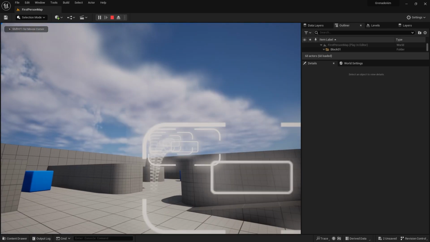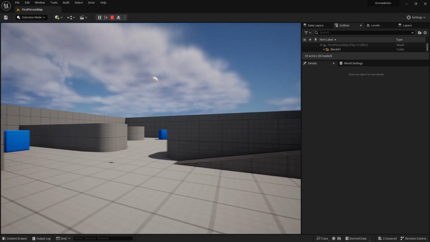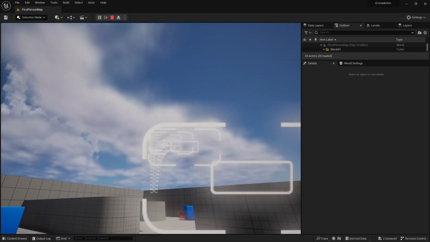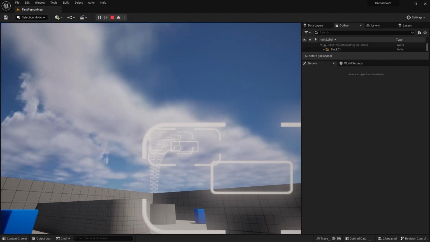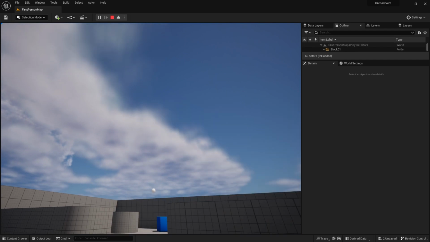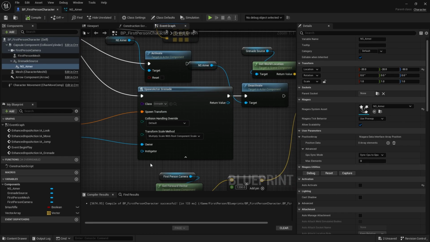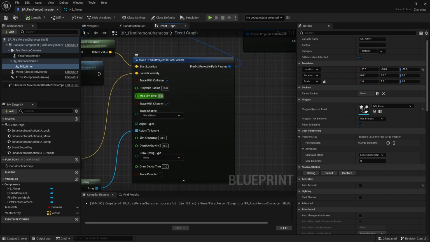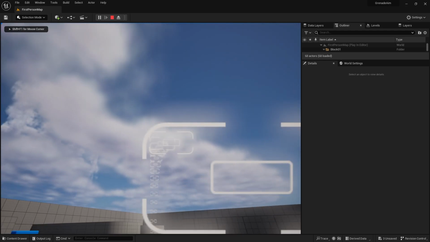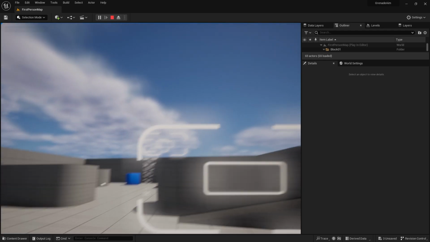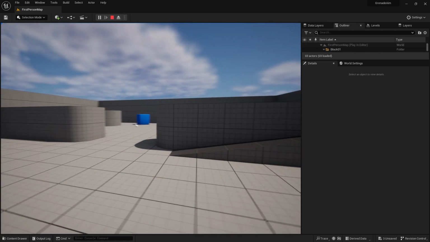If I want to aim my grenades, you can see we've got grenade points here. Let go, and away it goes. So here you can see that's what I mean by the time that I mentioned on the prediction here. So 1 second, that's 1 second of travel time for that grenade going through. And so you can tweak your prediction so it doesn't have as many or goes for longer. So for example, if I change maximum time here to 2, and if I change the sim frequency here to 10, I'll only get 10 per second. So I'll get 20 overall because I'm going for 2 seconds. And you can see they're a bit more spaced out now. And I can aim where they're going.